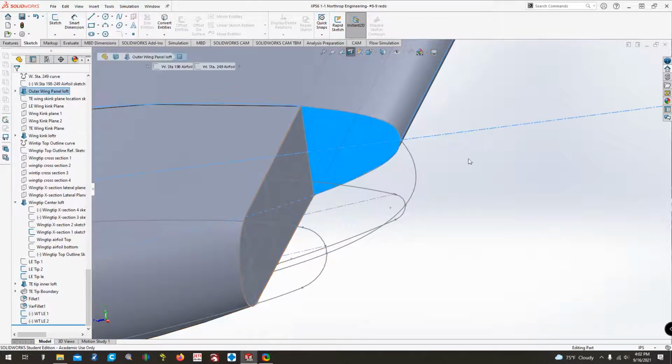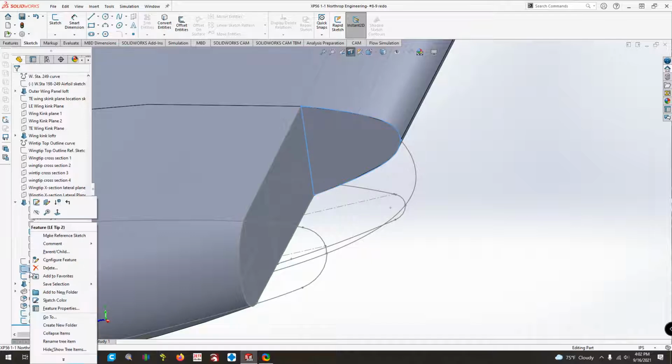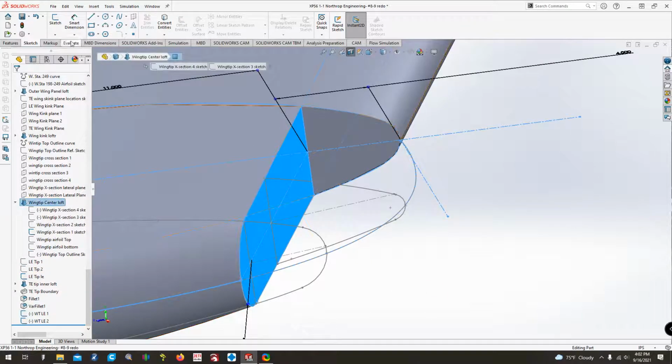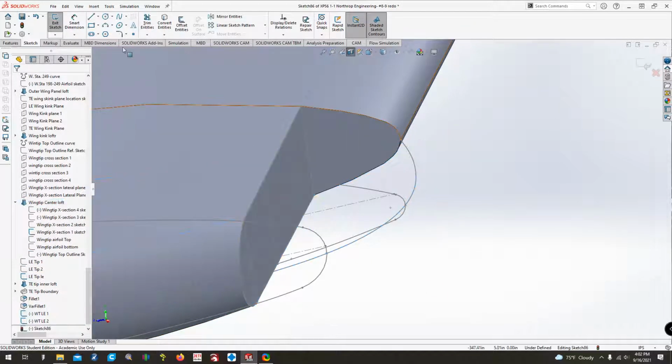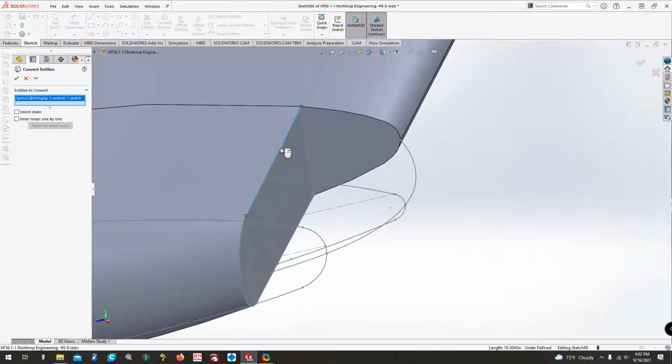You can see here we already have a sketch, wingtip leading edge tip 2. That one we can use as well. With this one, what we're going to do is hide that one. We want to start a new one, and we want to convert this, that, and that.